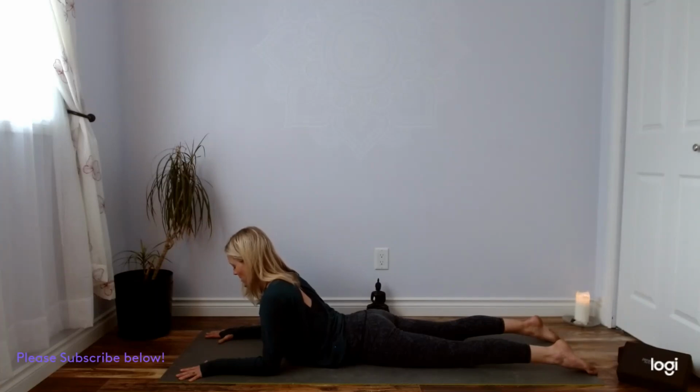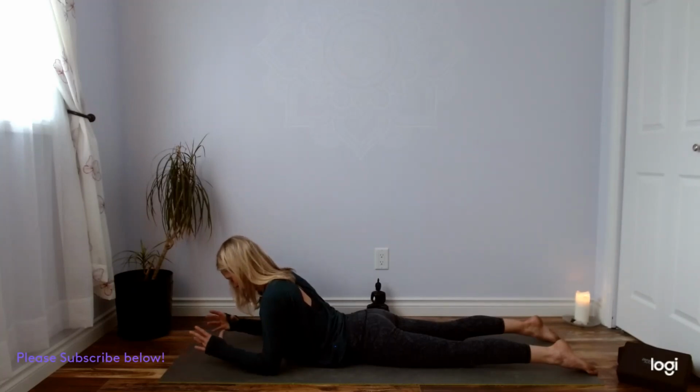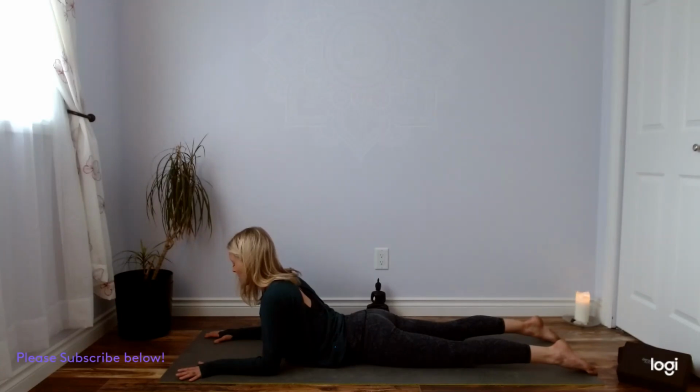And your head could stay in neutral position. Or you might want to drop your chin down. Some people like placing a block of some sort underneath their forehead for support. Or if you want an opening to the front of your neck, you can always drop it back as well. Whatever feels good for you here. You might close your eyes once you've landed.